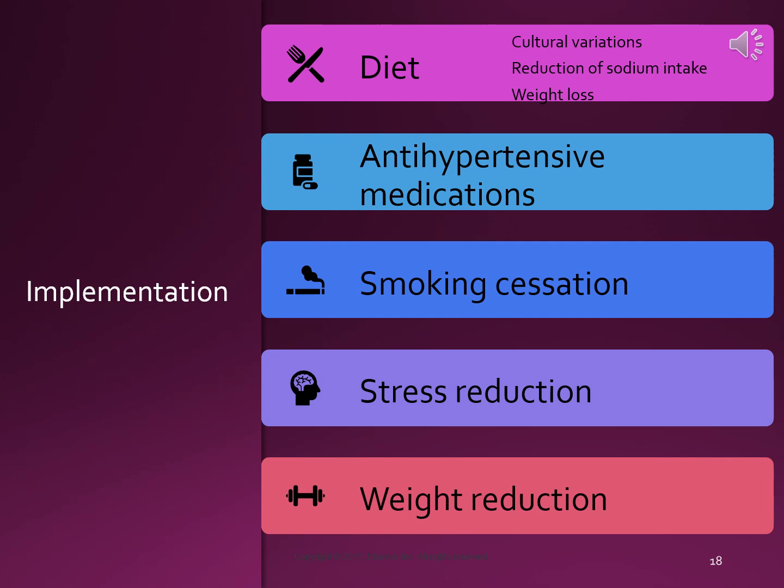Smoking cessation, tough, tough, tough thing to do. They need support for this and help with it. Stress reduction, that's a very personal thing, and again, support for that is really important. Weight reduction, if they can get to within 15% of their ideal body weight, that is really, really a good thing. And so all of these things that I have listed here are hard to do. And so they need support from their healthcare providers and from their family members. And their family members need support from their healthcare providers as well.